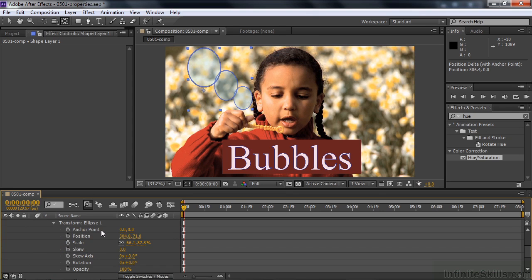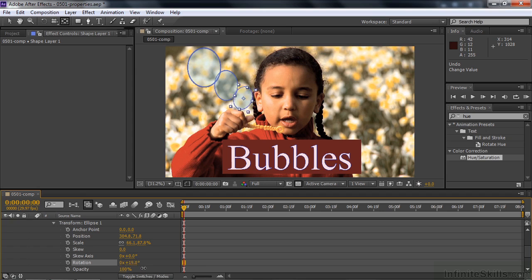I'll scroll down there. You see there are more transform properties. In addition to the standard group, we've also got skew and skew axis. So I can skew it around like that. See that guy going? I'll just undo that. And I can also rotate it. Now remember, before when we rotated the group, it rotated on that anchor point. But now if I rotate that single ellipse, it has its own anchor point, dead center in it, so it seems to rotate more naturally.